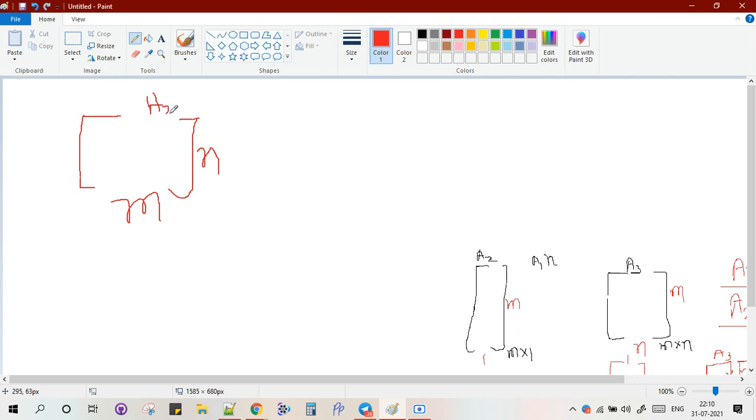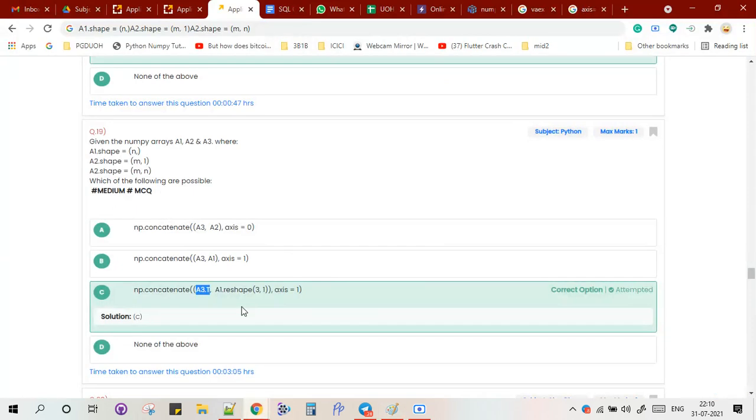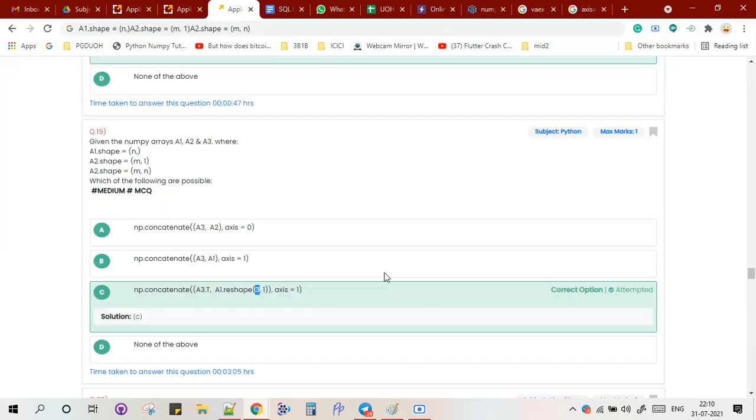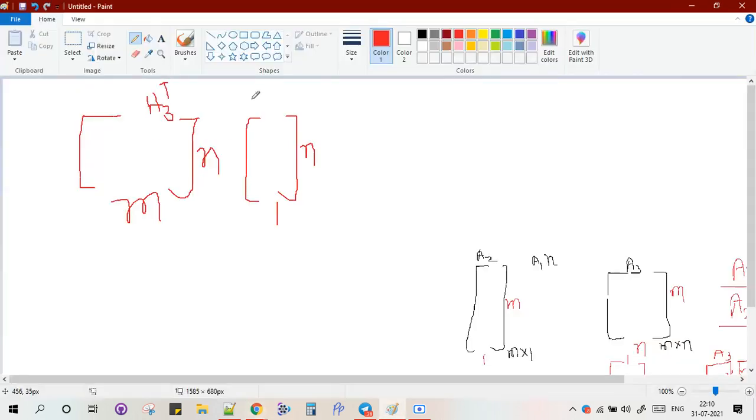Now we want to concatenate A1 reshaped to N cross 1, that means N rows and 1 column, along axis equal to 1. That means in columns I need to put them column 1, column 2, column 3, like that. So this N and this N are matching, so we can concatenate them. Is it clear?